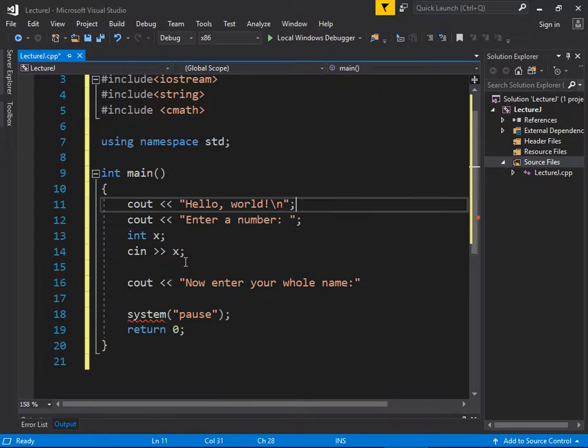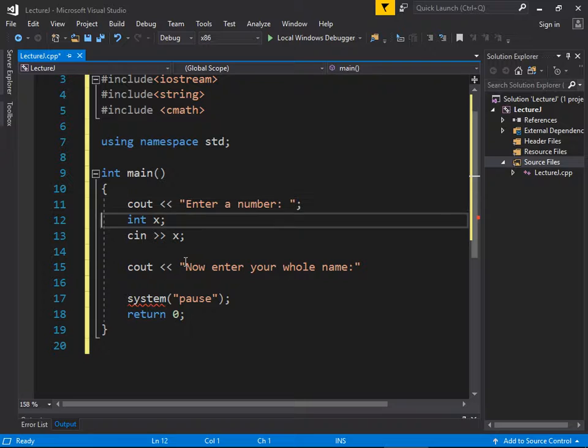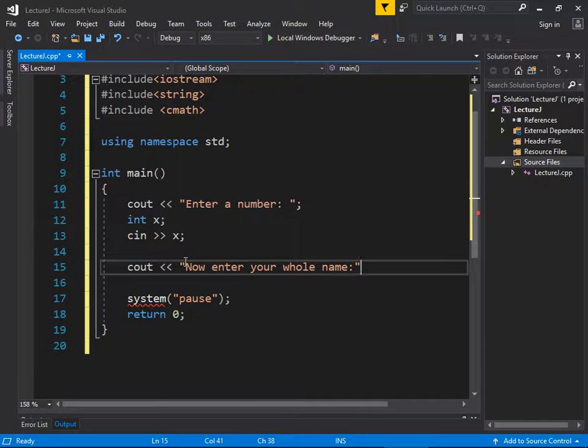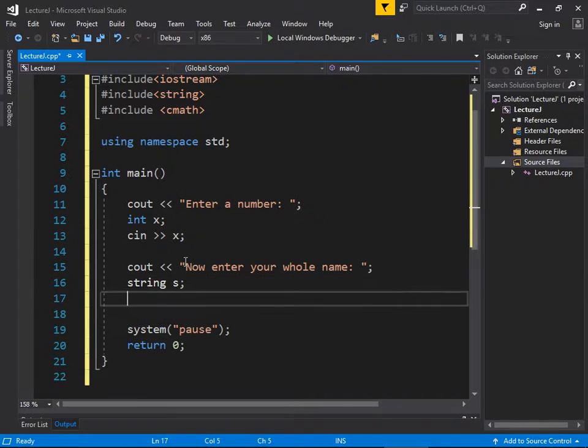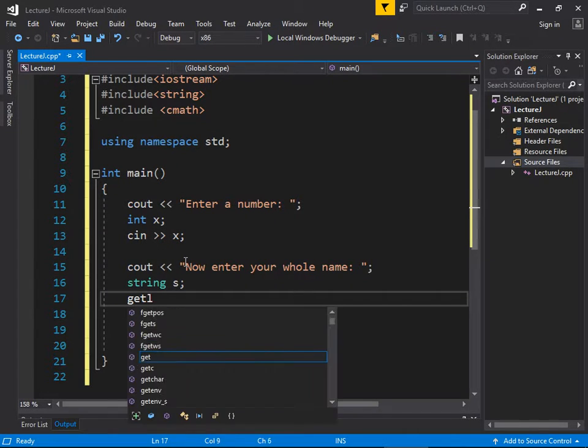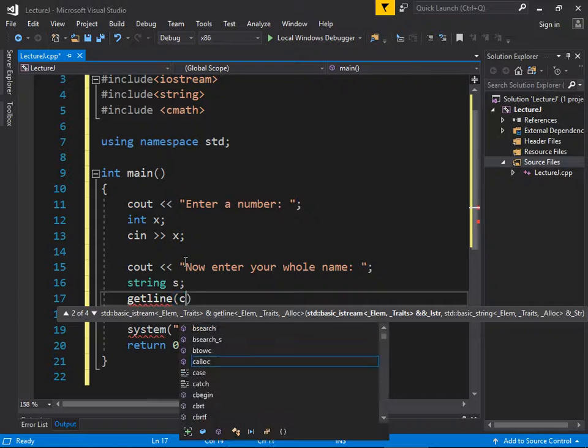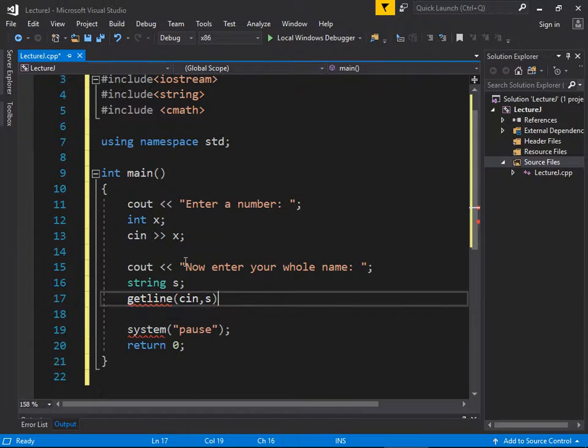I did not mean to leave that hello world line there. Colon, end quote, semicolon. We need a string to read into, so string s. cin arrow, no, I want to use getline. getline, parentheses, cin, comma, s. Use cin to fill in the s variable.